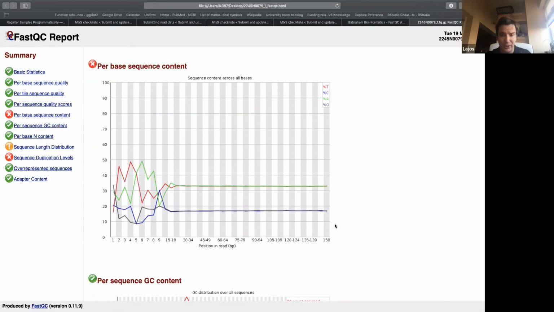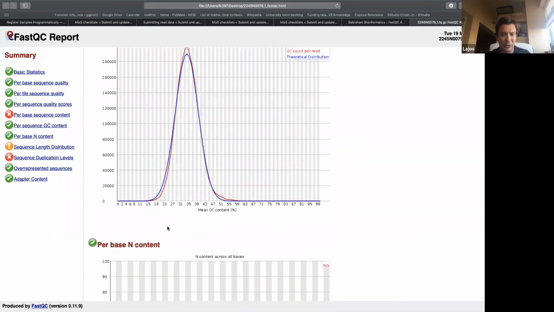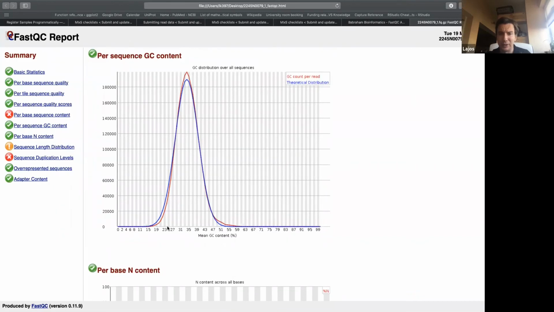This is just about how the different nucleotides are represented within different positions. I think maybe in the beginning we have some kind of adapter, but I don't think so. The GC content is perfectly okay. Again, here if you see more than one peak, then you can be suspicious that maybe there is some mixture in your sequencing.